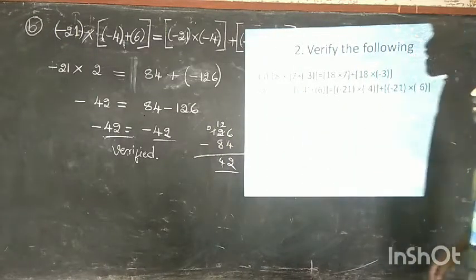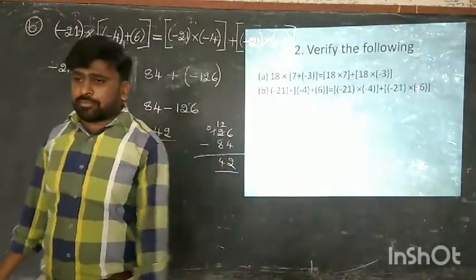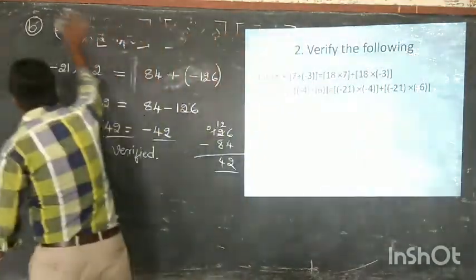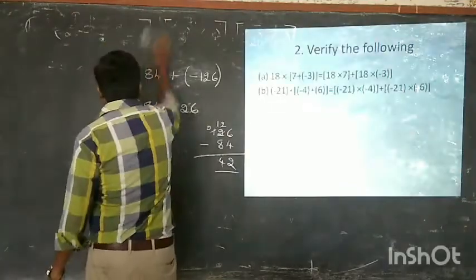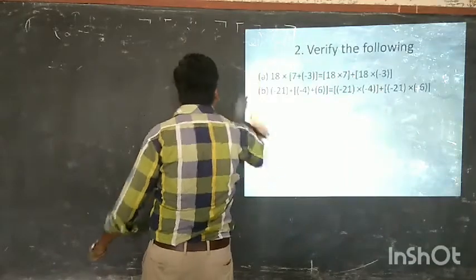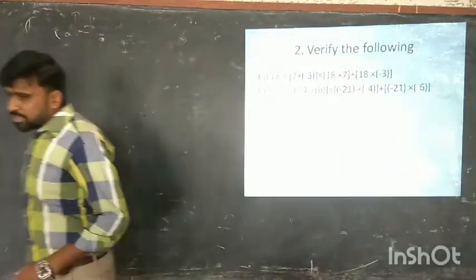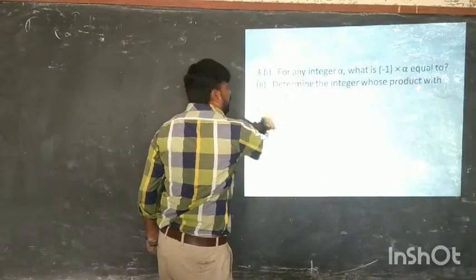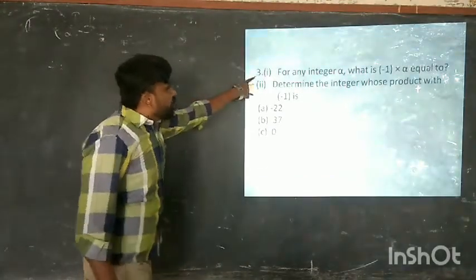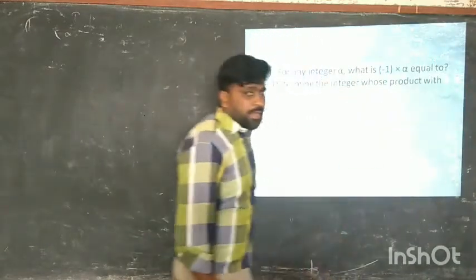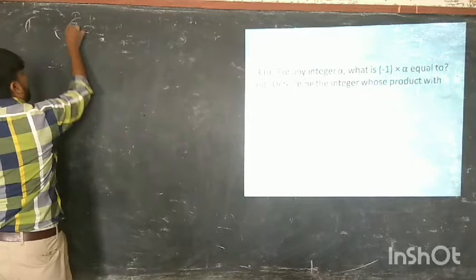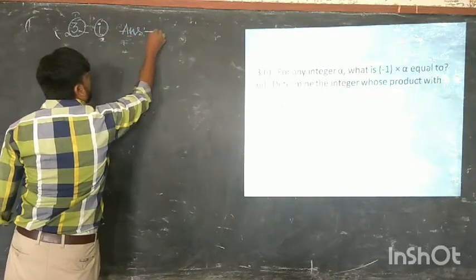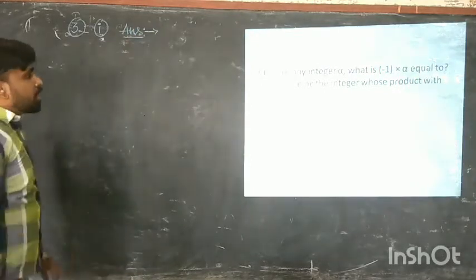Now this is the exercise 1.2 second main. Clear? Exercise 1.2 second main. Now we come to exercise 1.3, third main. See, neatly in your CWO, third main, first one, take the first one. Okay, I am not writing the question here. I will write third main, first one, answer, directly.